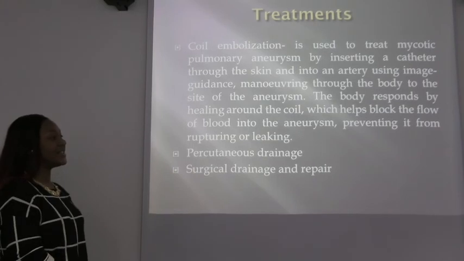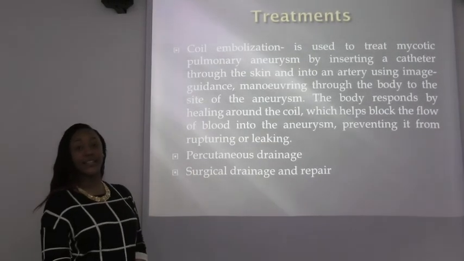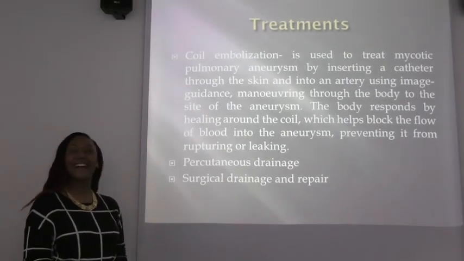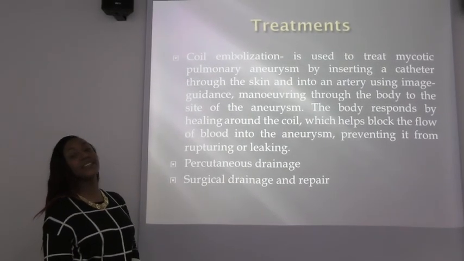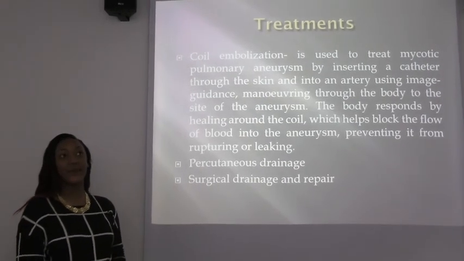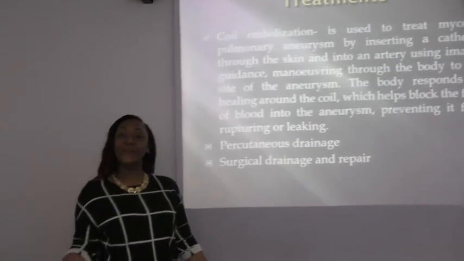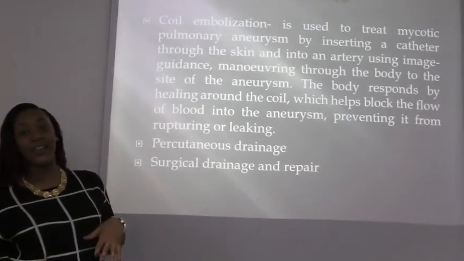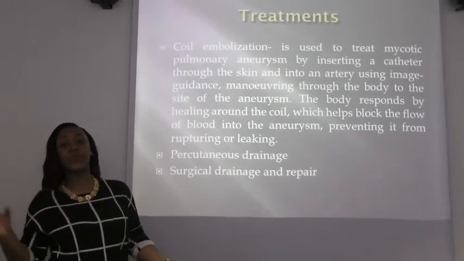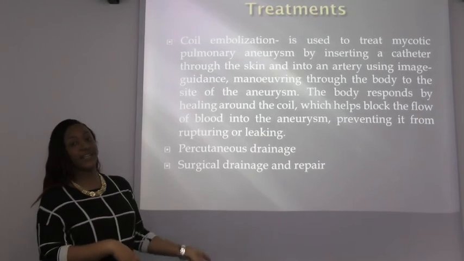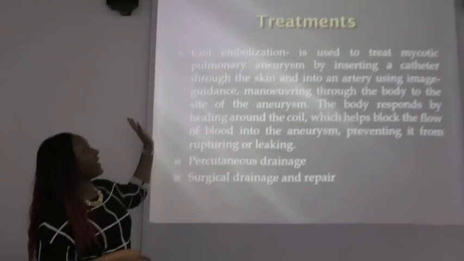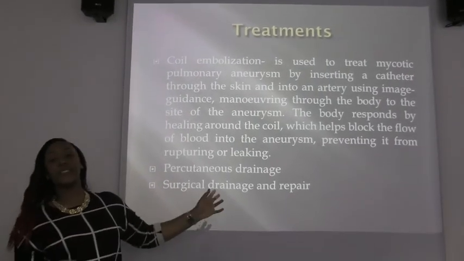This can be treated using antibiotics. You take a culture of the bacteria to determine which bacteria is causing the infection. Then you can treat the patient initially with broad spectrum antibiotics which treat both gram-negative and gram-positive bacteria. Once you take the sample, you can determine which antibiotic to use specific to the bacteria that's causing the infection. Other methods that can be used are coil embolization, or you can remove it surgically.